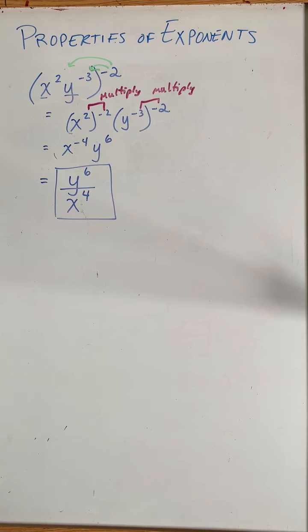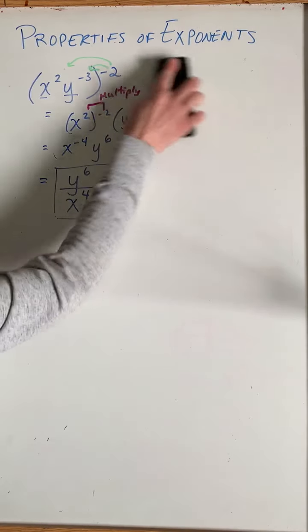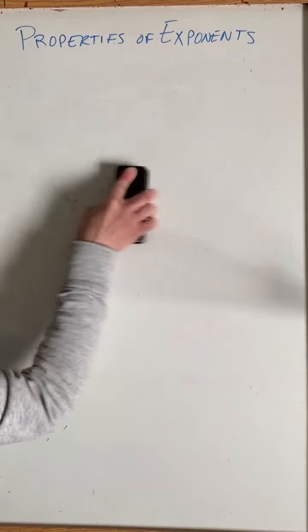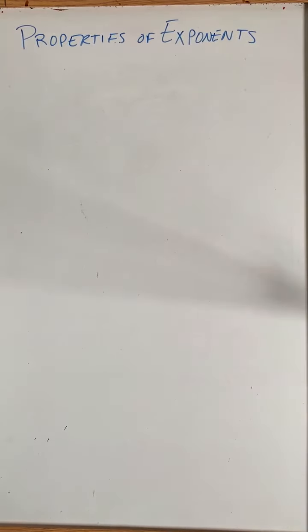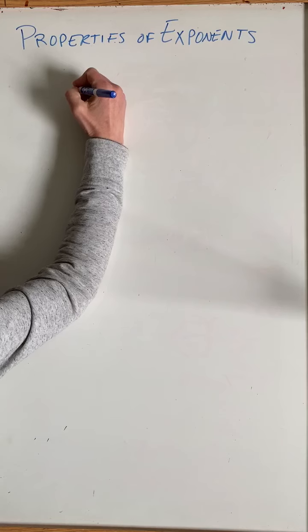All right, so let's try another. Get rid of that one. I'll do one more and then I'll give you one, and you can pause if you want and try that one on your own and see how you do. I'll go through it and then you can compare your answer. How about, let's try this one together.